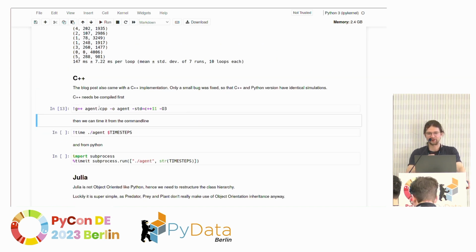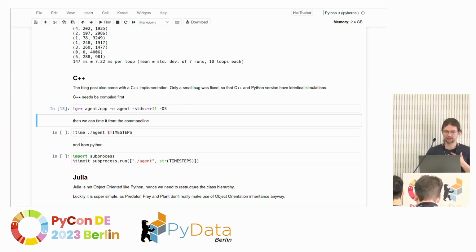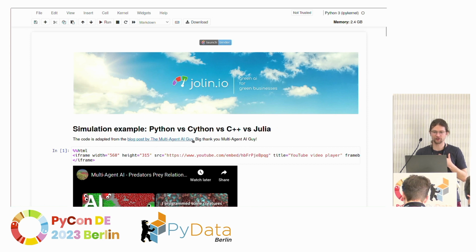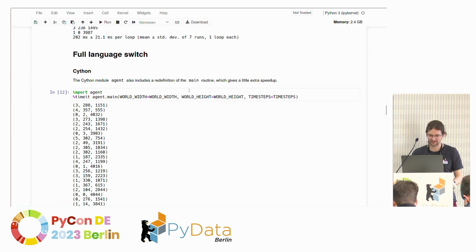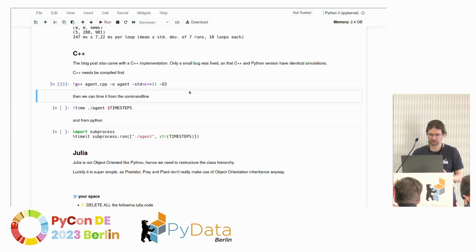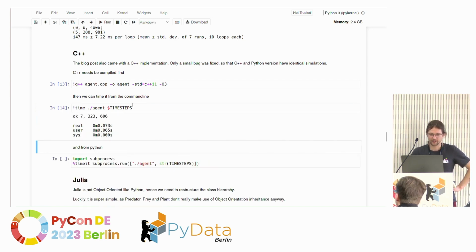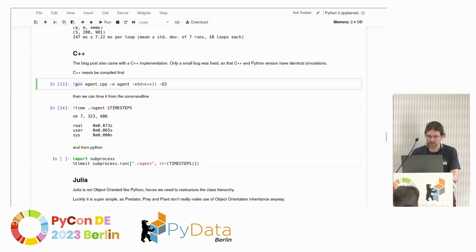And now the C++ alternative. This is also implemented by the multi-agent AI guy. There was one little error in the C++ implementation. I need to make a post to him so that he can change it, so that the simulation is really the same. The C++ code gets compiled using g++, which gives us an executable agent, and we can just time it here.